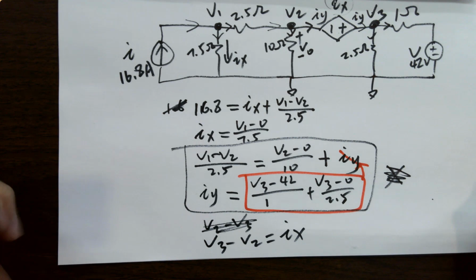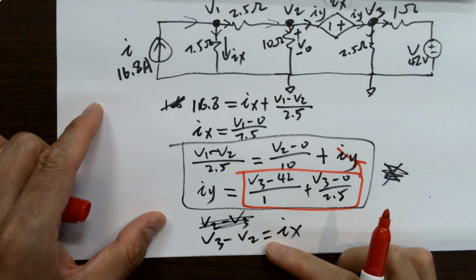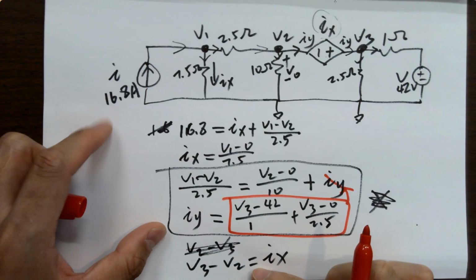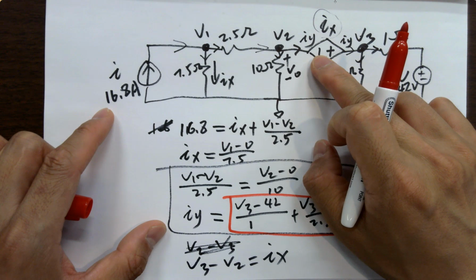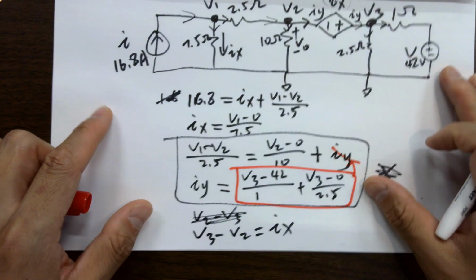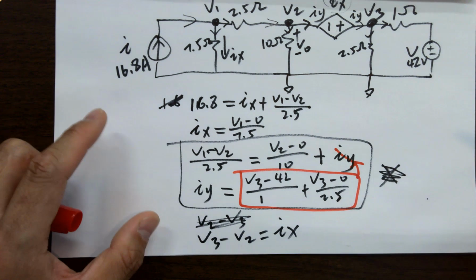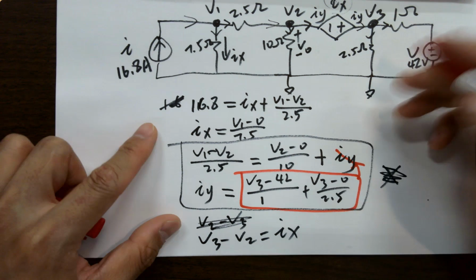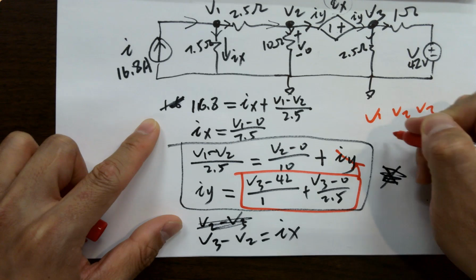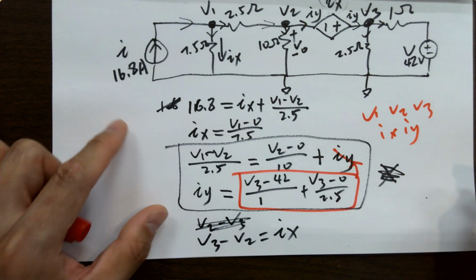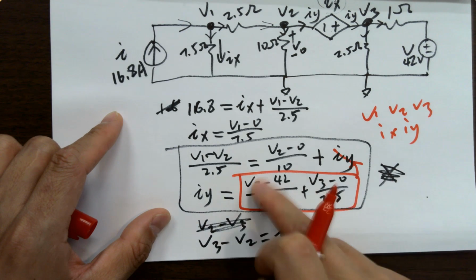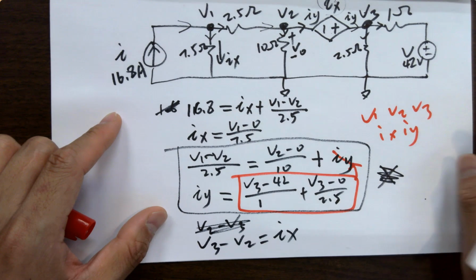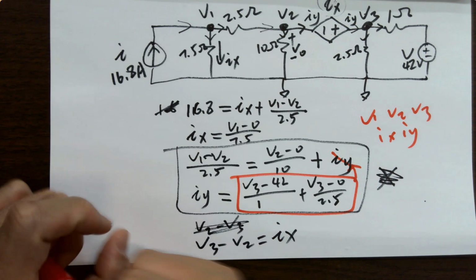For the last equation, since we're assuming the current is going right, why is it not V2 minus V1 for the voltage drop across? Oh, because that's plus minus. Even though I listed five equations, five variables, V1, V2, V3, Ix, IY, you can solve for that. But actually, this one can be directly replaced by this equation, so you get a 4 by 4 system. Either way.